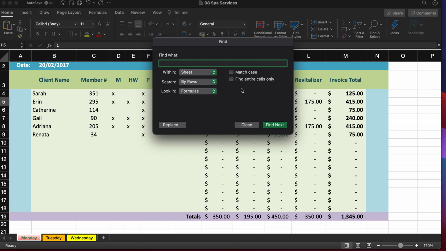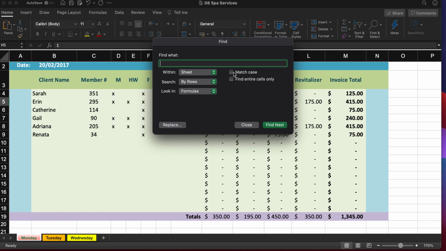Now as you can see, we have something called Match case. If you really want to find exactly the same thing, you need to check that. If you need to find not exactly, let me give you an example.